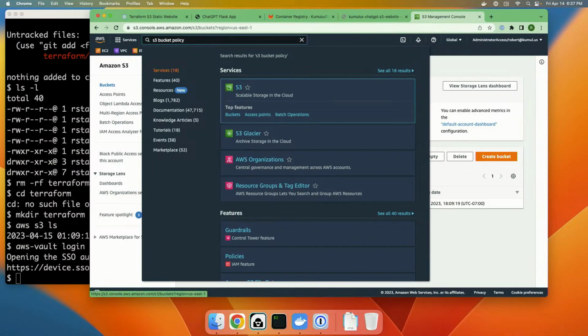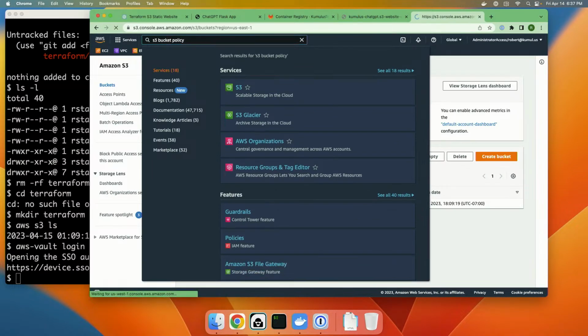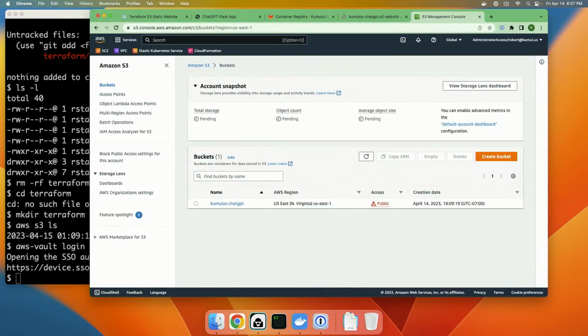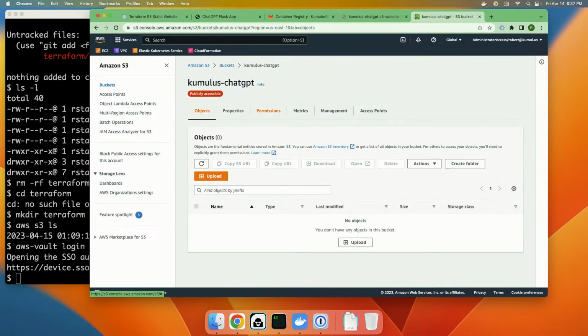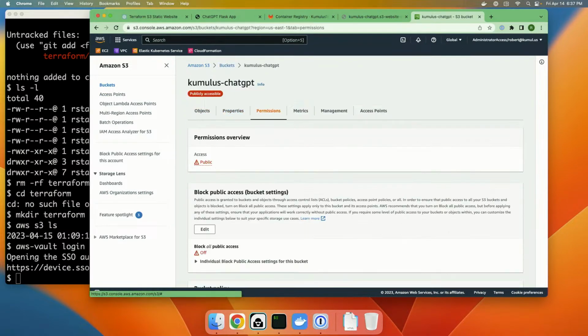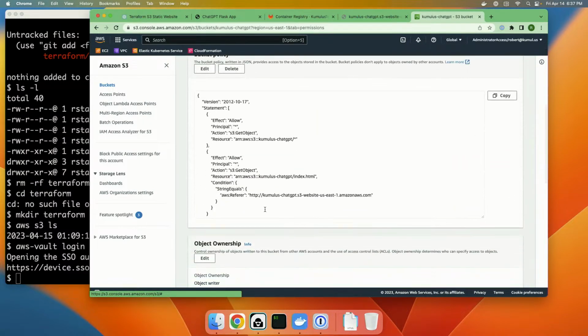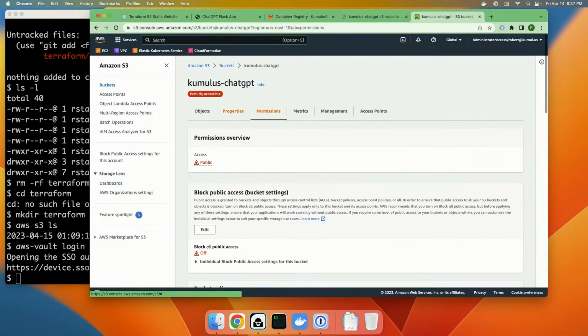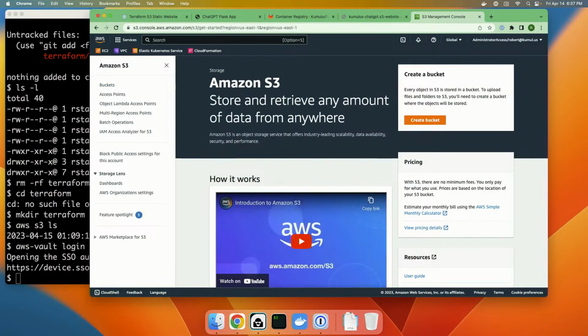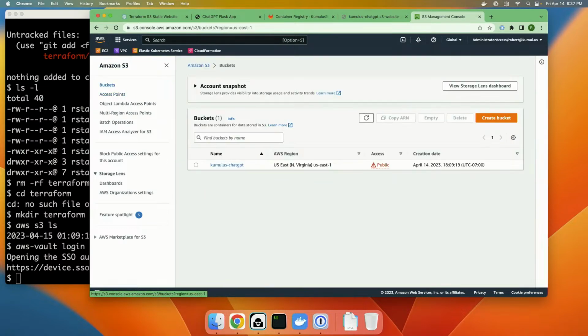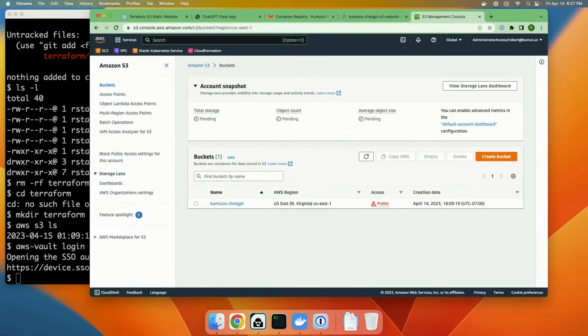Oh, I think it's a policy on the bucket, so maybe that's actually gone as well. Permissions, access public, yeah. Anyway, so we have no buckets left.